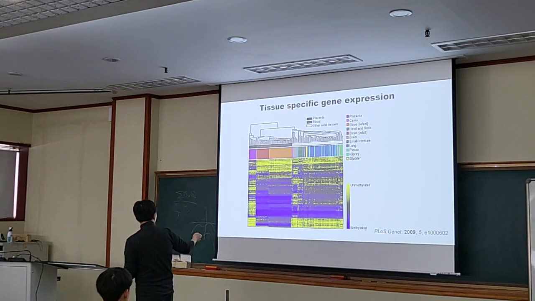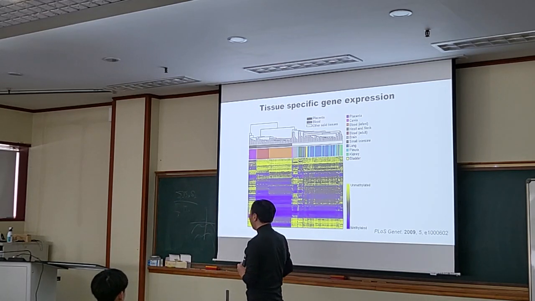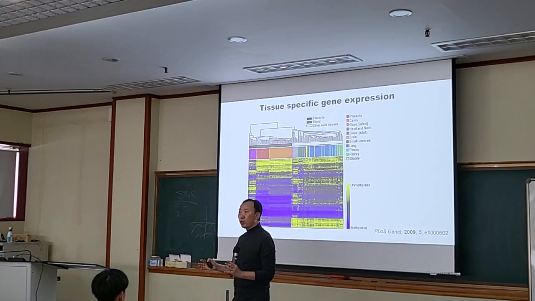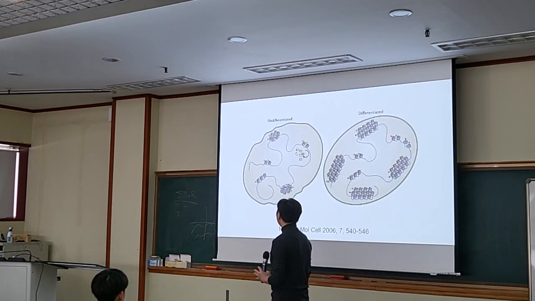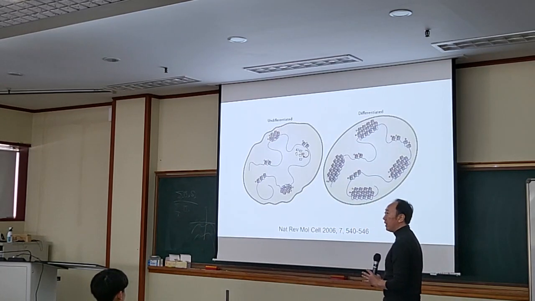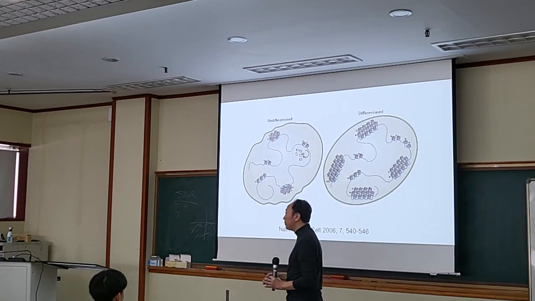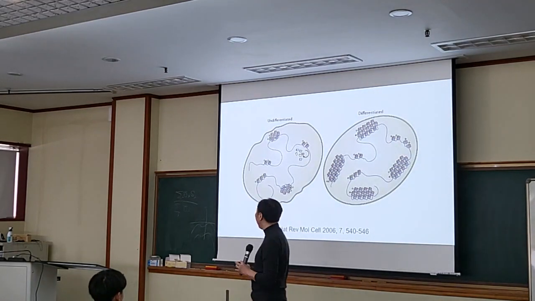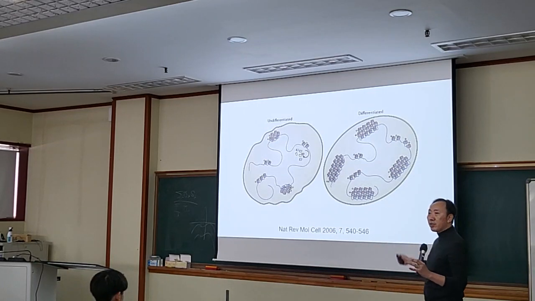If you look at these numbers, some other cells have a little more expressed, but still it's about half, about 12,000 genes, maybe. So how do they control that? If you needed to turn off gene by gene, then maybe that's too much work. That's why maybe those DNAs are this kind of big open structure in the beginning.